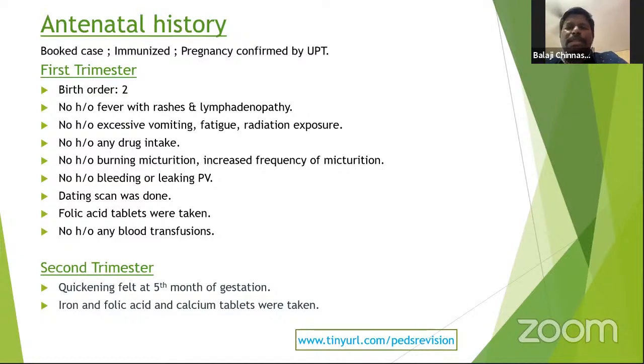Okay. So first trimester, what are we concentrating on? So whether the mother is a booked case or not, so that the care is there or not. So adequate care and trying to pick up the complications, whether that thing has happened or not. So that we are very much bothered. So I think you have covered that, booked. So the mother is a booked case. Okay. Pregnancy confirmed by UPT. I don't think it's okay. You are saying it in a routine.